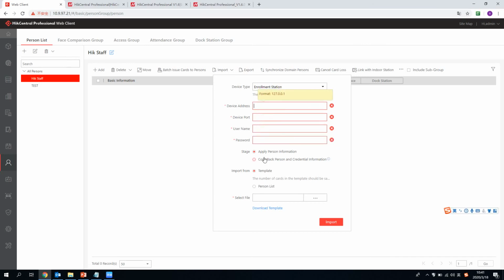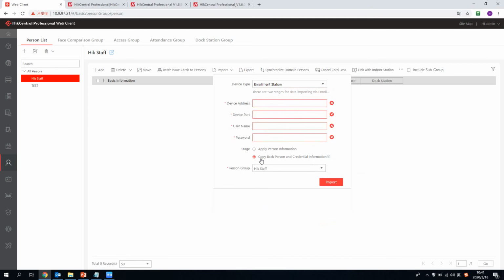Okay, and one more thing is that do you need to apply person information from Hik Central Pro to the device, or maybe you want to copy back person and credential information from device to Hik Central? So it's up to you. If you capture all the information on the device and you want to copy back, import information to Hik Central, you can choose copy back person and credential information.